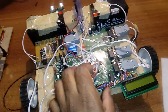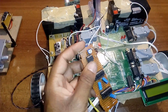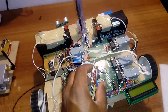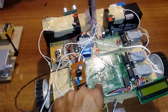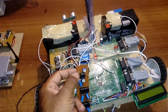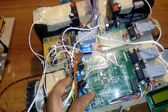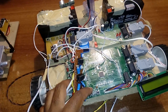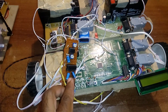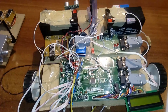There are two L293D motor drivers — one for two DC motors and another connected to the camera. There is also an operational amplifier: the metal detector outputs 9 volts, but feeding 9 volts directly to the ARM processor would damage it, so the op-amp amplifies the signal and outputs 3.5 volts, which the processor takes as input. The microcontroller has a total of 64 pins across two ports — Port 0 (pins 0.0 to 0.31, 32 pins) and Port 1 (pins 1.15 to 1.31, 16 pins) — supporting both 16-bit and 32-bit architecture.